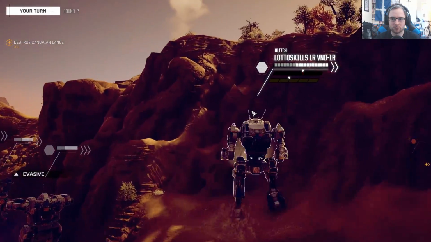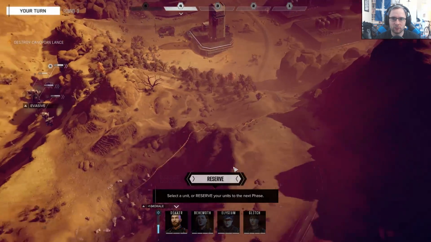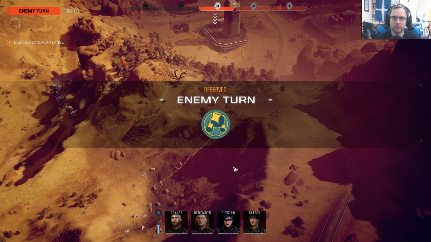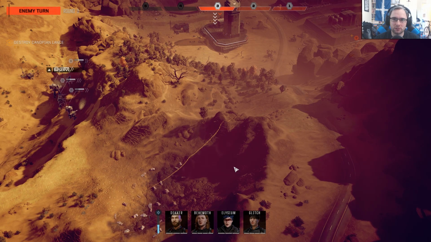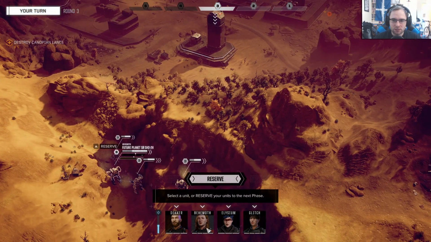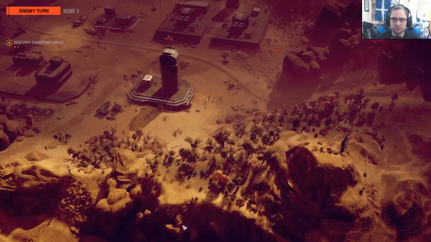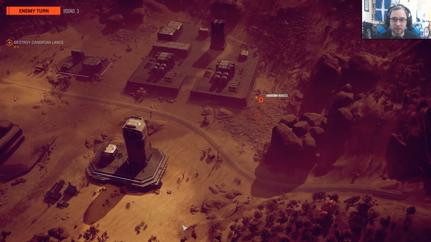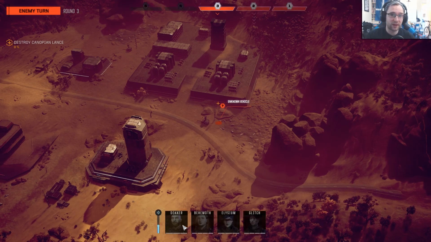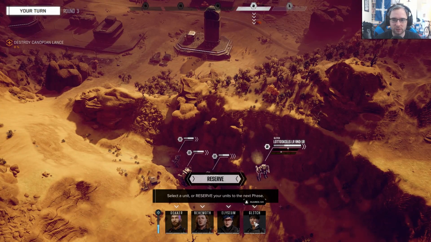You can jump back. Going to reserve. Standing by. Going to reserve again. Here's our tactical advantage. Now they've moved, they won't have the guarded status. Enemies waiting for you have the guarded status, so if you shoot them first, you're kind of missing out.